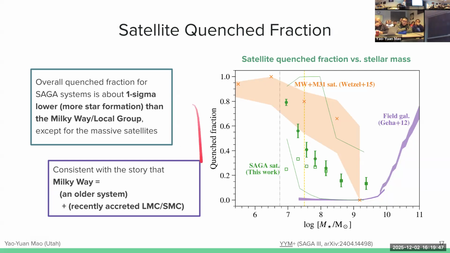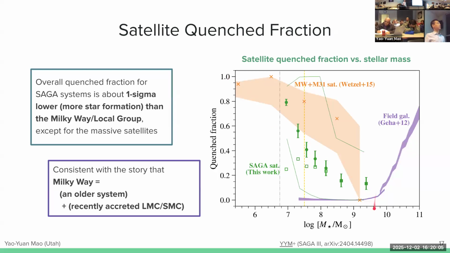So here is what we are showing. This is the quench fraction as a function of stellar mass in log. The Milky Way and M31 are here. If you only plot the Milky Way, it's even more extreme. It's like star forming LMC, SMC, and then everything else is quenched. Now, there are small number statistics, where you only have like one satellite there.